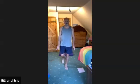So we're working with nearly half the proprioceptors in the body, because most of them are in the ankle, to stop you falling over and bumping your head, which could be fatal in some cases. So balancing is quite an important thing. And people that practice yoga, Pilates, I don't know, other disciplines, have been scientifically shown to have fewer falls than the rest of the population. So we're coming down out of that.